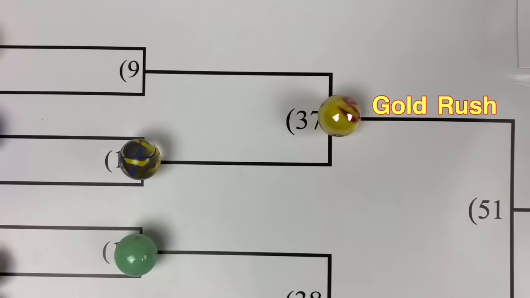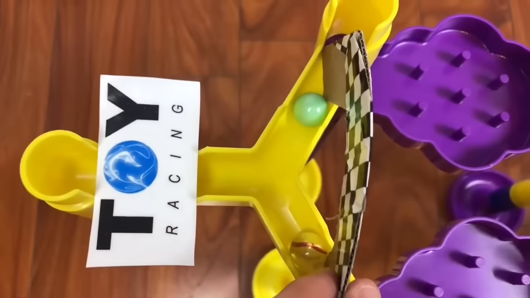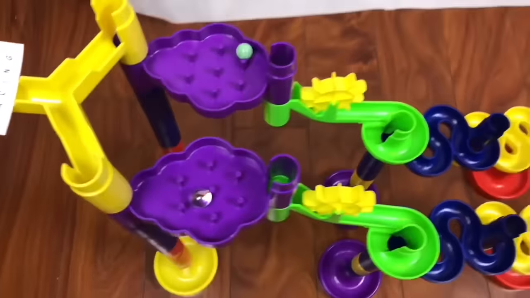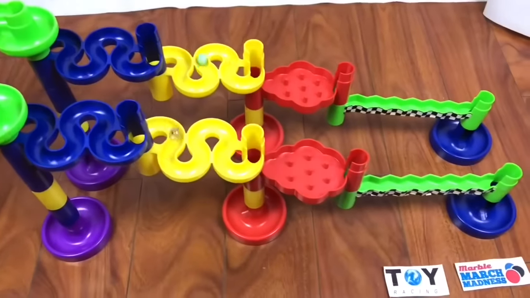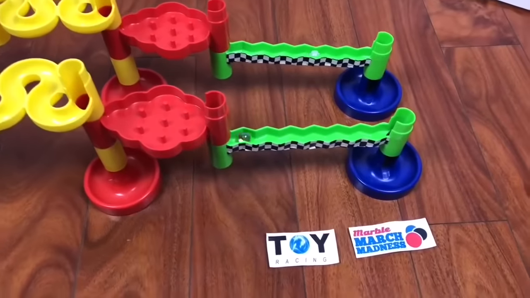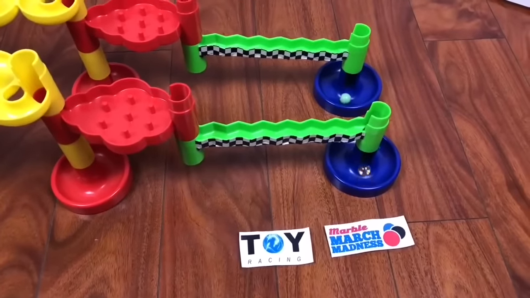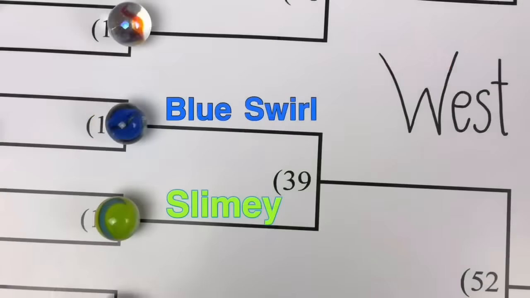Gold Rush advancing. Who will he play? It'll be Frog or Supernova. Frog up top, Supernova on the bottom. Across the purple barriers, down the spinning wheel of death, through the blue snake, through the yellow snake. And it looks like Frog dropped first through the barriers and through the zigzag path, and there he goes. And Frog is going to take it to advance to the Sweet 16, and he will play Gold Rush.